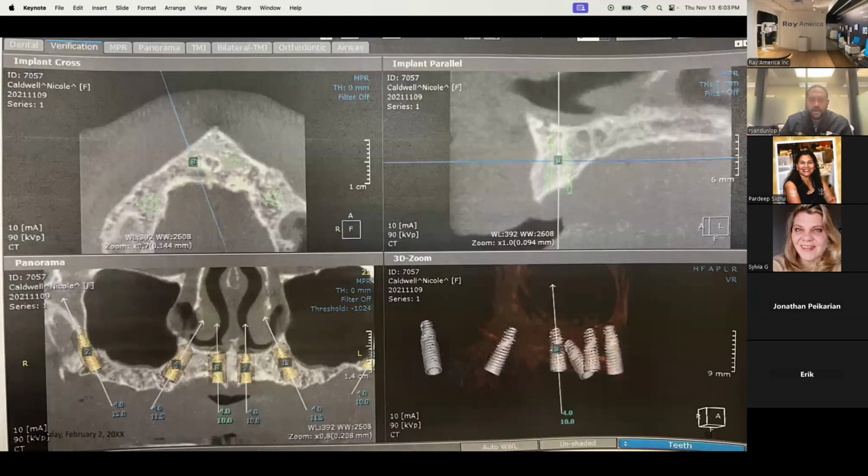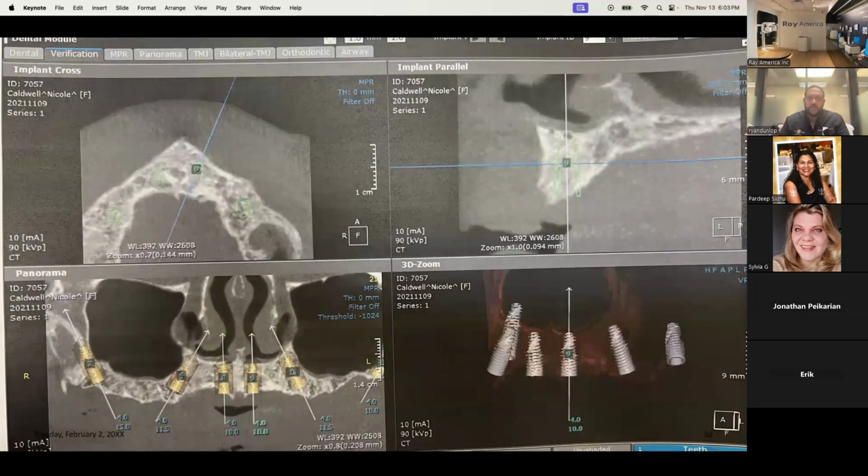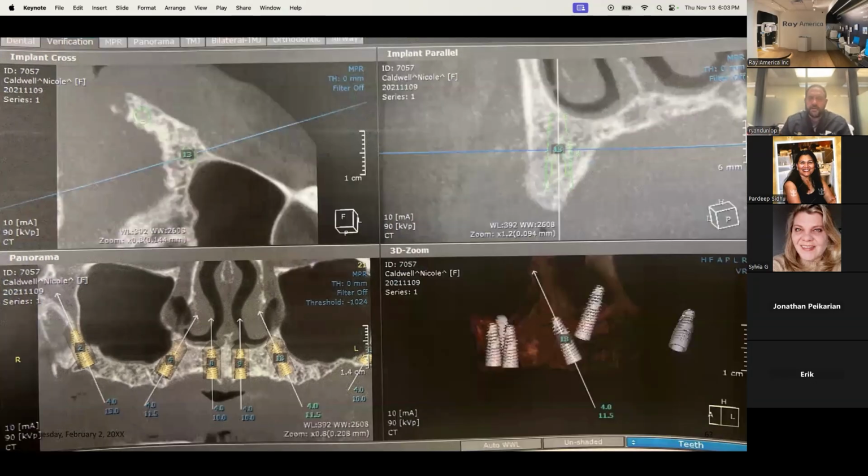In the anterior, you can see I'm doing a semi-palatal approach here. There's not a lot of bone on the palatal side. So instead of reducing this bone even further and maybe only being able to put eights in, by using a palatal approach, I'm able to put a 10 millimeter or even 11 and a half in this site. This is the other site in the central, site 9. You can see it's a 4.0 by 10, kind of mid-ridge, but a little bit of a palatal approach there. And then here, I'm forced to put an 11.5 as my posterior stop.